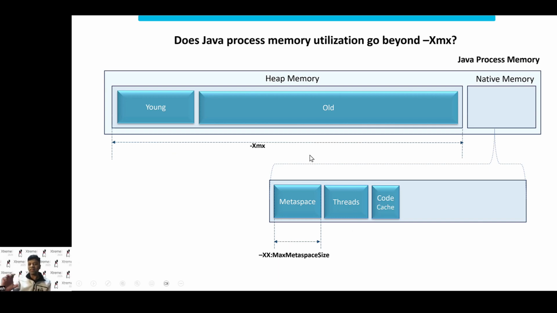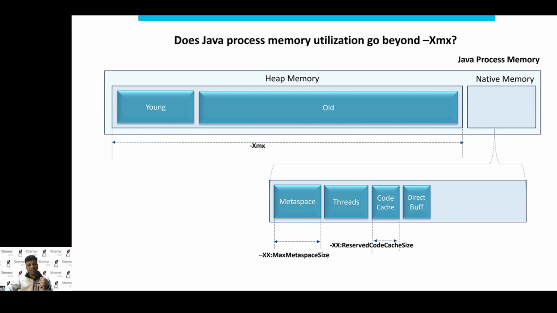And then there is another region called code cache. So friends, the code that we write is not the actual code that gets executed by the JVM at runtime. JVM does a lot of hotspot compilations to improve the quality of our code, the quality of execution at runtime. So that needs memory. That optimized code needs to be stored. That hotspot compilation needs memory. That is coming from this code cache region, right?